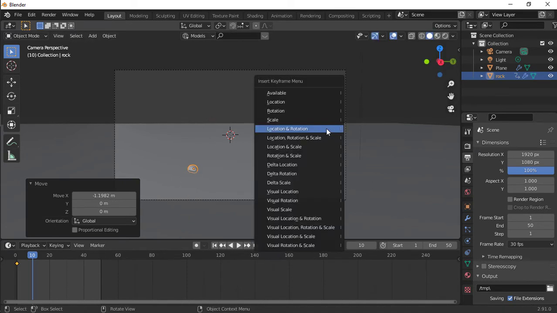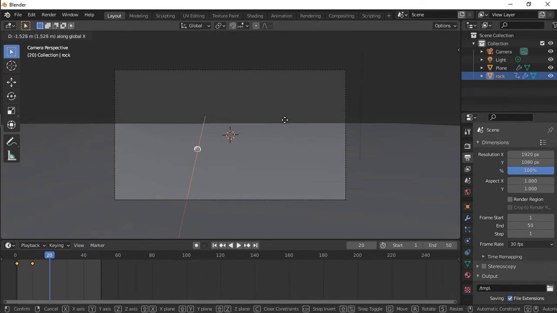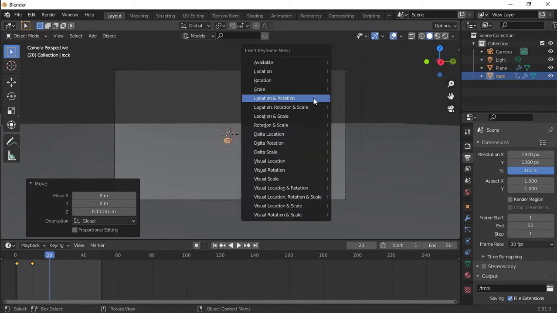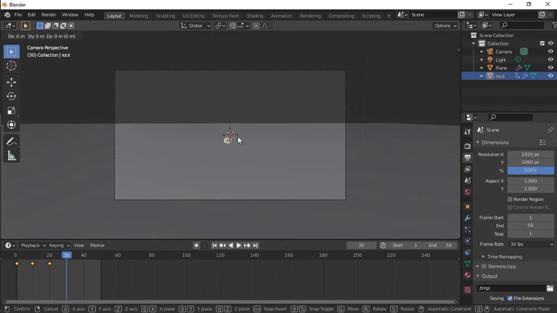Yeah, eye location and rotation. Okay, so next, at frame 20, we're gonna make it bounce like 3 times, something like that. And the last time it will just enter into the water. At every bounce, the amount of force it gives out of the water will be a little bit less than the first time you entered. So it should be shorter than this point over here. Then this point, just location rotation, and move it a little bit into the distance again.